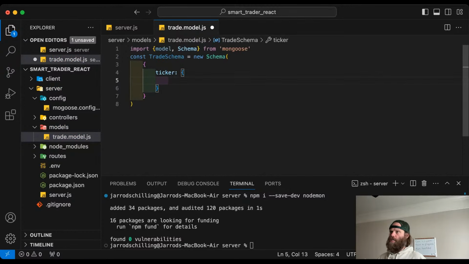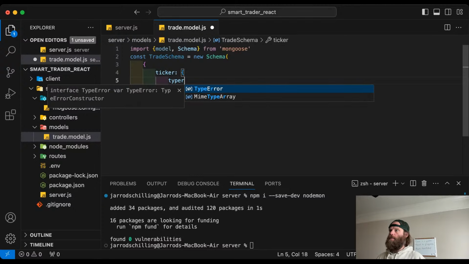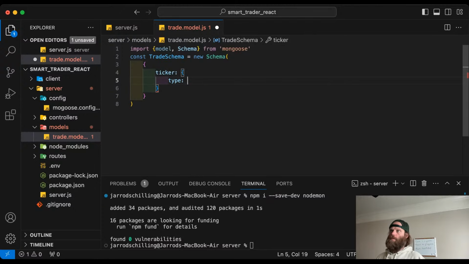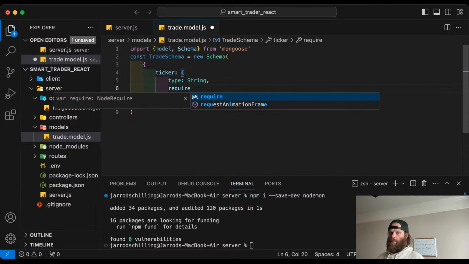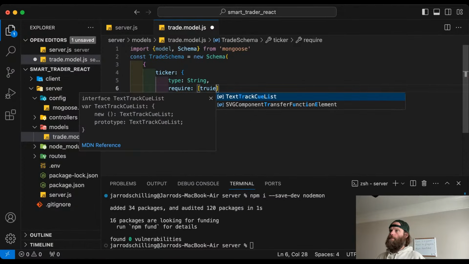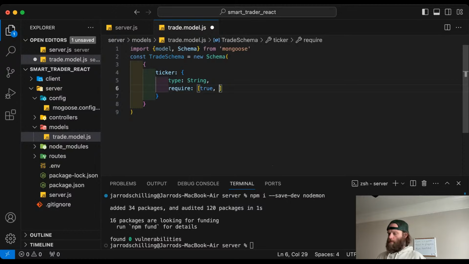I mean, we can always come back and change it, but the ticker is just going to be, we're going to put the type in, which is going to be string. And then we can tell it if we want it to be required. So required is true. And then these will be the error message we can send through. So ticker symbol is required.